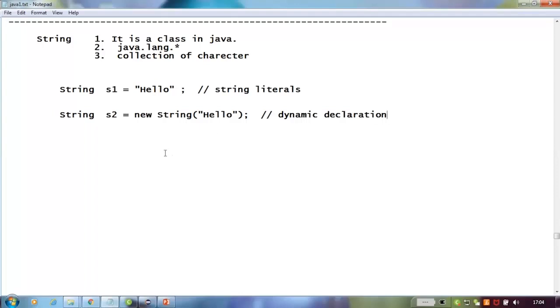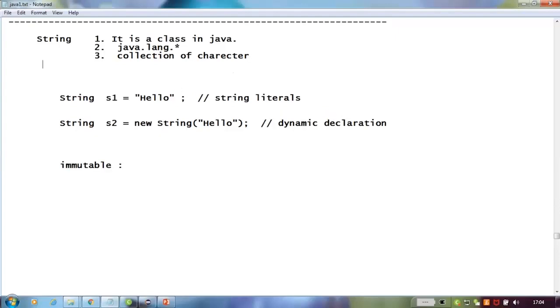Now, a string has one property, the immutability property. A string is called immutable. What does immutable mean? Another property of a string, number 4, is that a string is immutable.